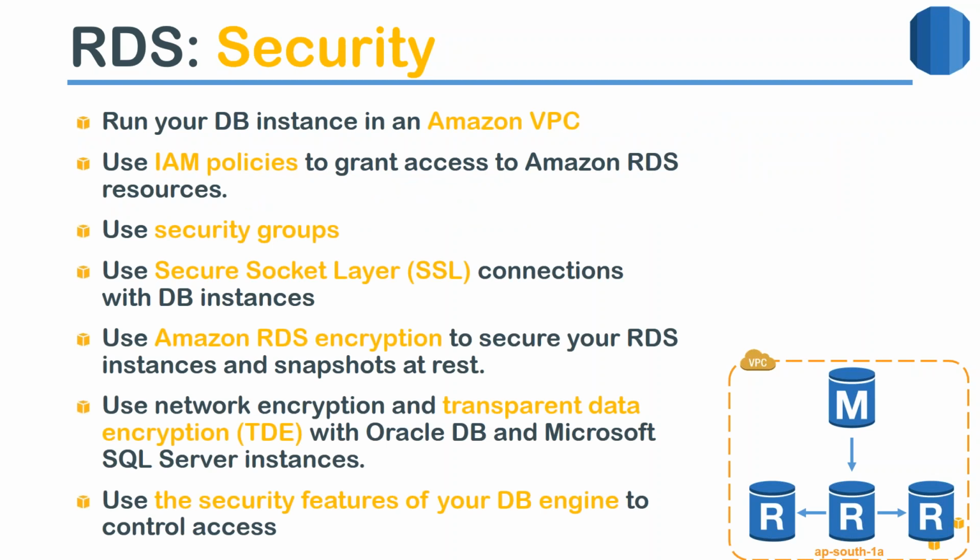If you're talking about security, you can run your RDS inside your VPC. So when you're choosing your RDS, it will ask you under which VPC you want, what security group you want, whether you want encryption, whether you want an SSL connection, or whether you want to use the database's own features for security also. That is also possible. Say, for example, Oracle is coming up with some security features, and Amazon has an option called parameter groups. Using that, you can secure your database also. So there are multiple ways to secure your database in the cloud.